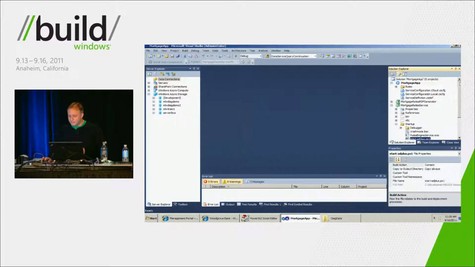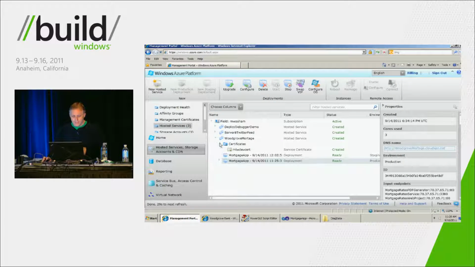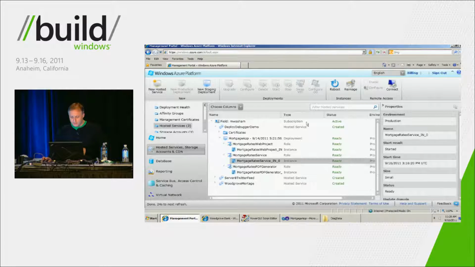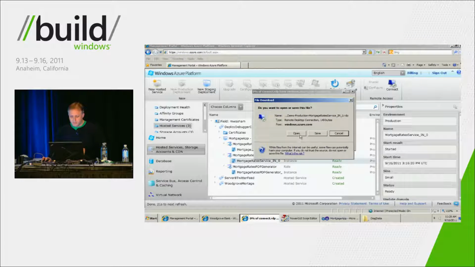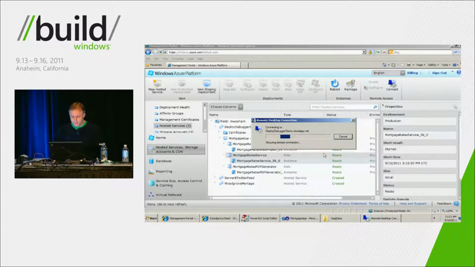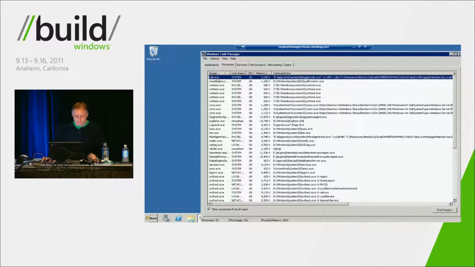Okay, so now let's pretend we actually deployed this, and it's all out in the cloud now. And you can see I do have it deployed out there with the debugger set up. So I'm going to RDP out just to show you what it actually did. All right, so here's our mortgage rate service. And you can see the very first item in the task list, I don't know if you can see that, but it's cdb.exe. That's a command line debugger, and it's attached to the rules engine service.